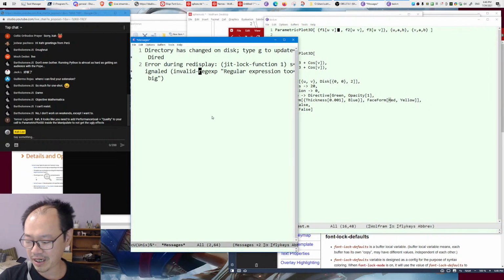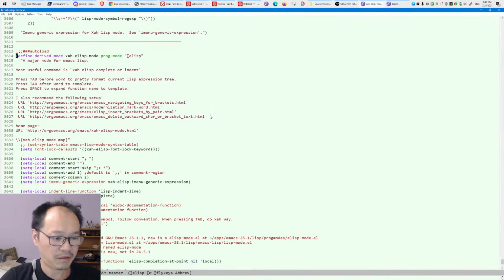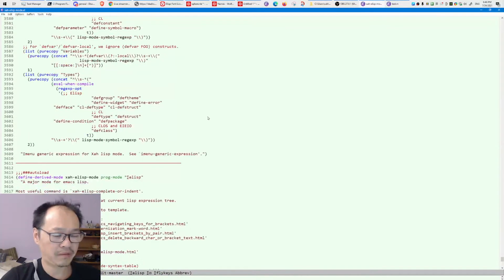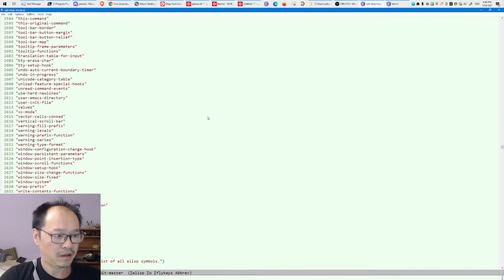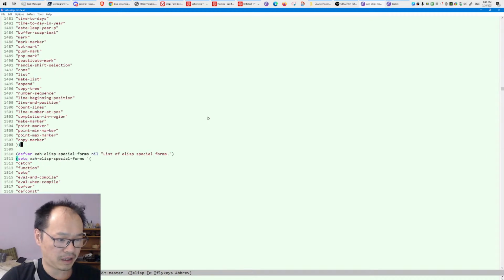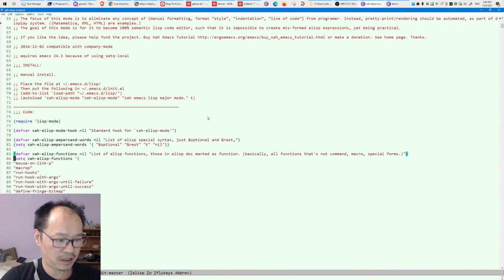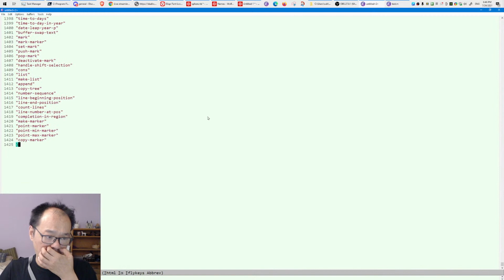Let's go to Emacs lisp. Let's go to my Emacs lisp mode. How many functions do I have in my Emacs lisp mode? I do remember I also had to split it, for elisp functions. Okay, let's copy it, new buffer. Okay, only 1,400.